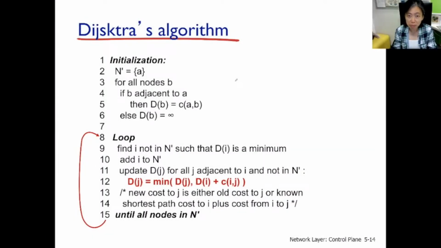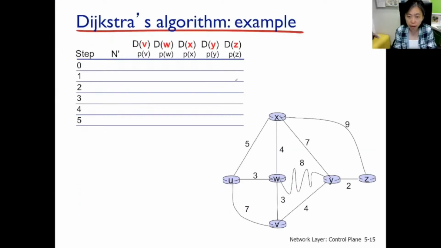So that was the walkthrough of the pseudocode. I know it might appear a bit fuzzy to you. Let's go over a concrete example. Right, so in the example, again, we have 6 routers and their links. Each link comes with a cost. And let's assume U is the source, and Dijkstra is going to do the computation starting from U.